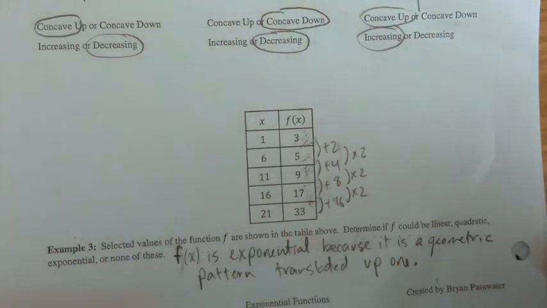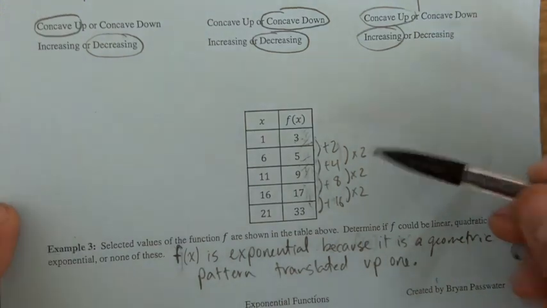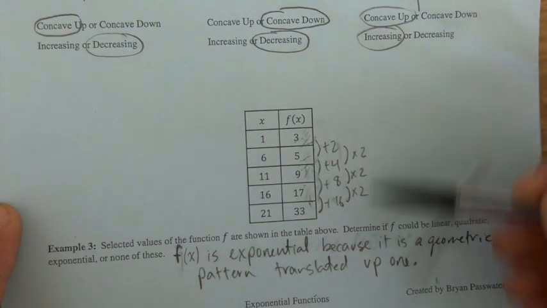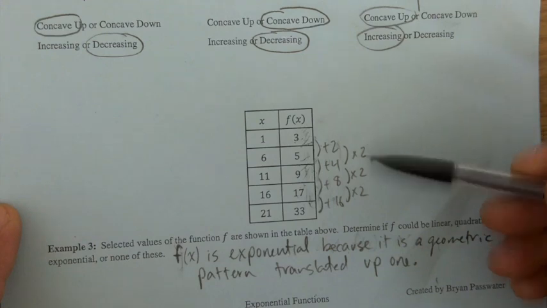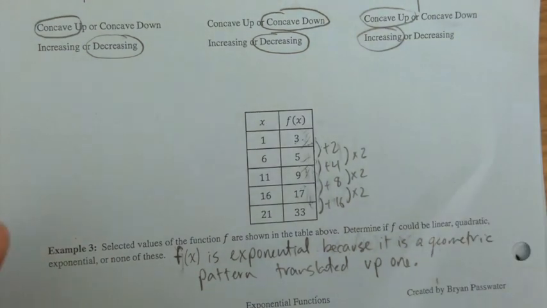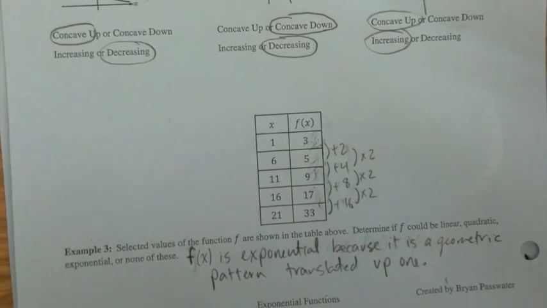If this was quadratic, how would that be different? Great question. You would have a second rate of change that is a constant addition. So don't get those two confused. Otherwise, come in with questions on Monday.